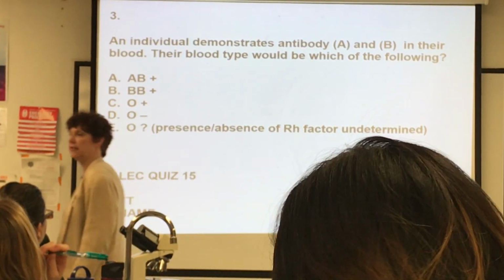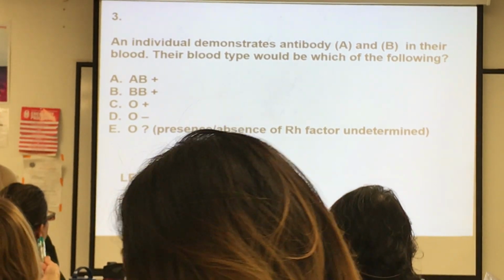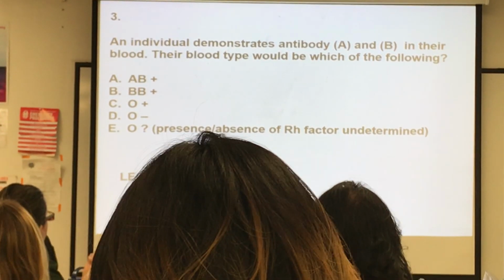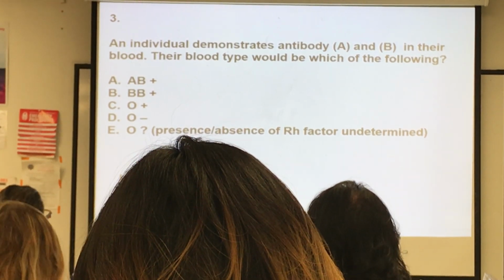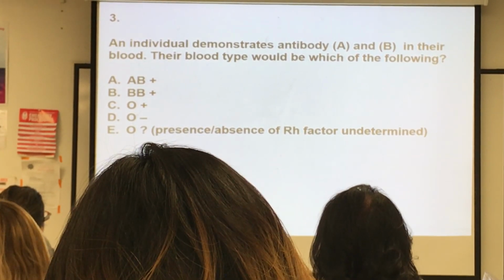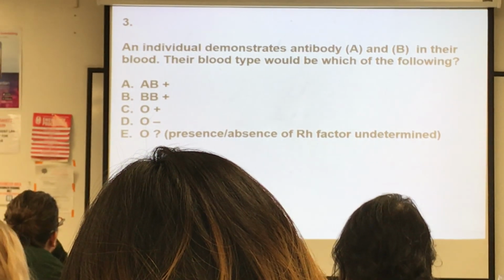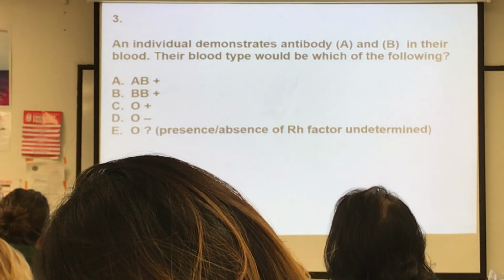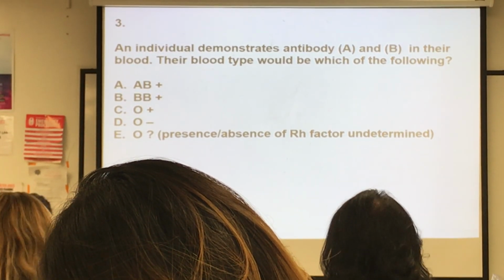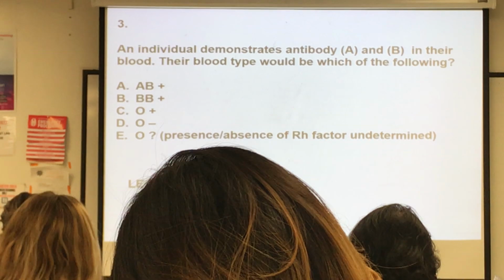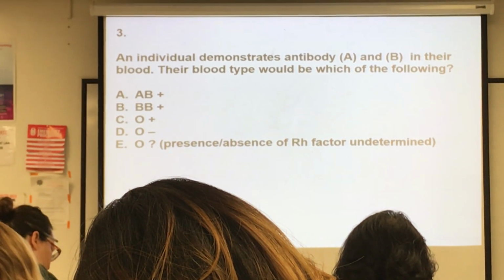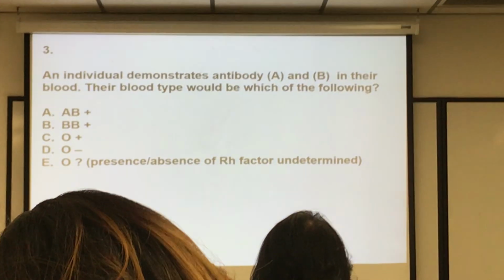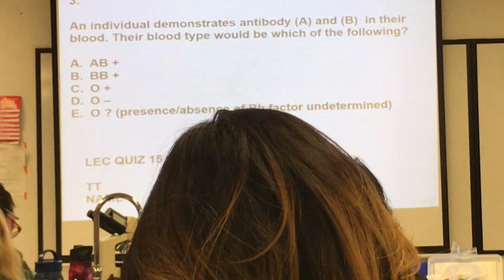All right, any ideas here? So for the letters, A, B, or O, what's the blood type? O. Positive or negative, or you can't tell? You can't tell. So if you want us to select all that apply, that's how I would have it on the multiple choice question. Okay. All right, and we never have BB.